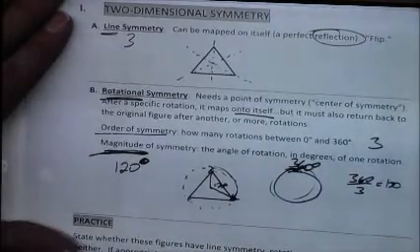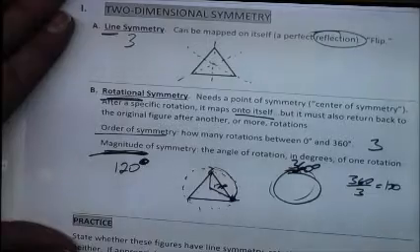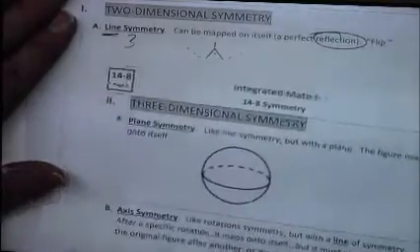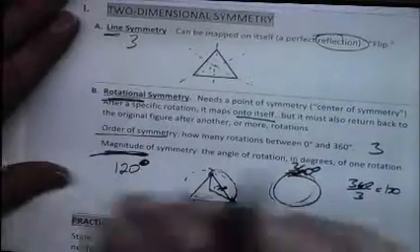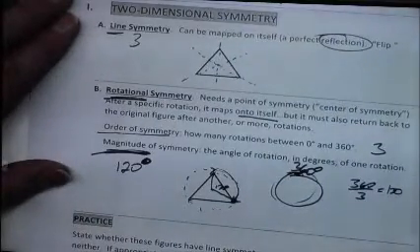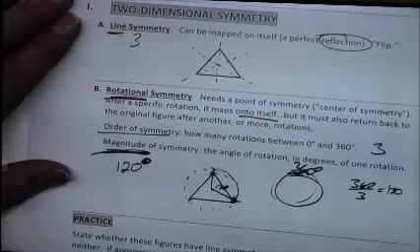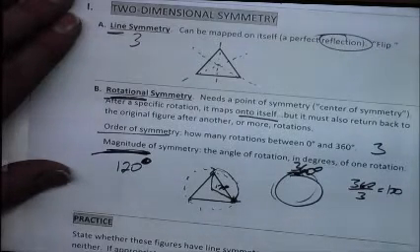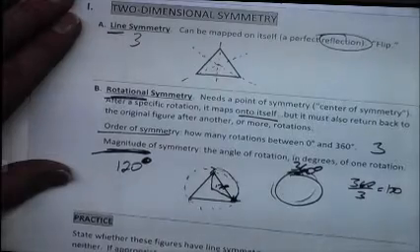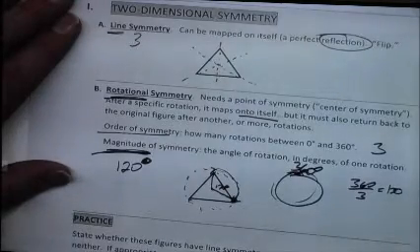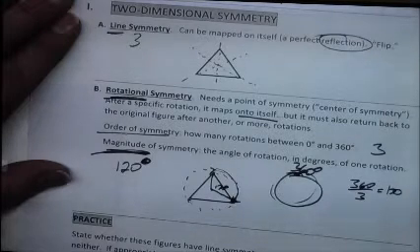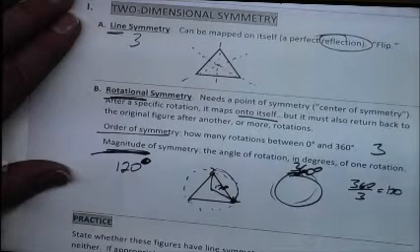Yes? How many times do you rotate a circle? That's a very interesting one, and that's why we have a sphere on the next one. You can either say there really aren't any because you're not having a stopping point, it just continues, or you could say there's infinitely many of them, which is probably more correct, because if you think about it, you could turn it a slight half degree, another half degree, another half degree, or a quarter degree, a quarter degree, a quarter degree.